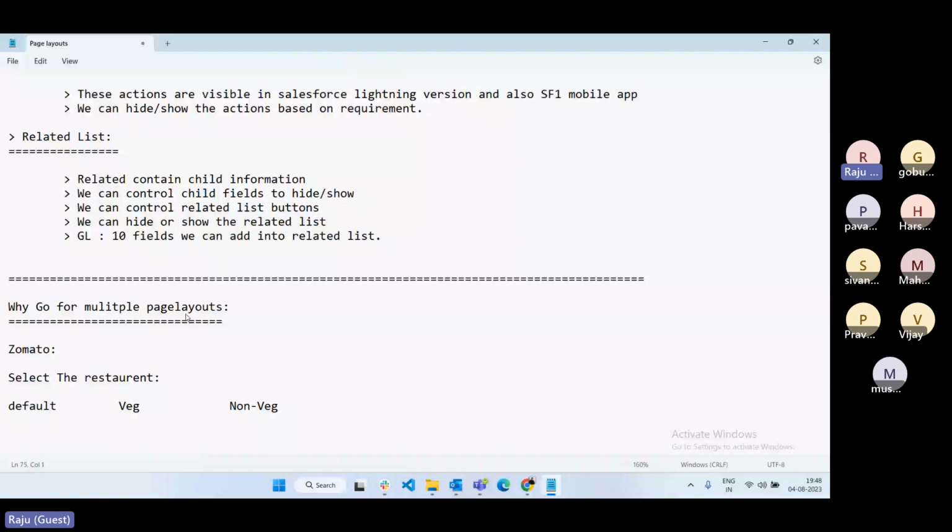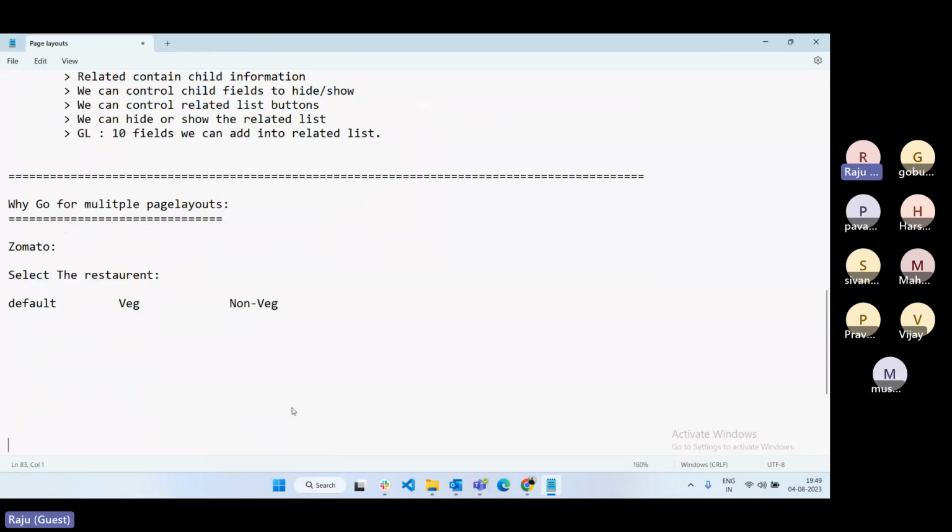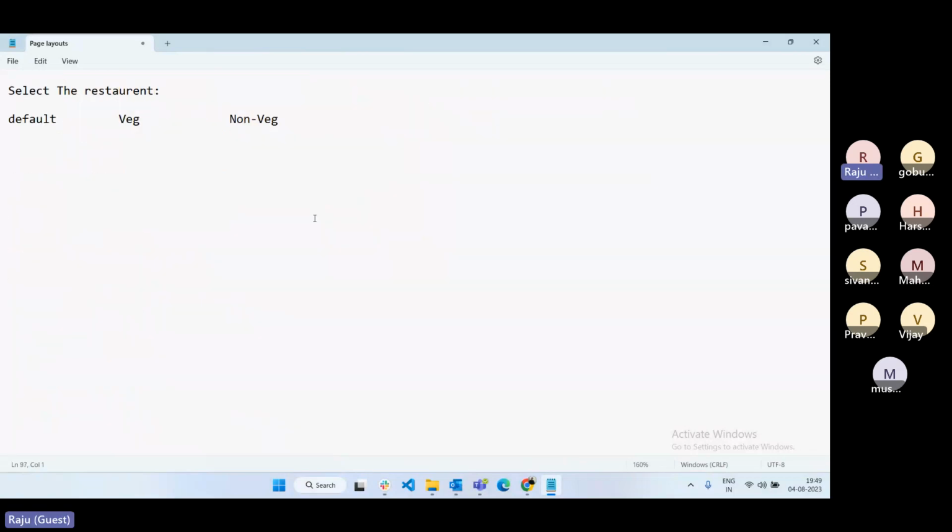So for customer flexibility, they provided two checkboxes. By default it is open for both, but sometimes if a user requires only veg related items, the user can filter using the checkbox. If you enable the checkbox, only the list of veg items shows in that app, displayed below the restaurant. If you select non-veg, only non-veg related items are displayed.